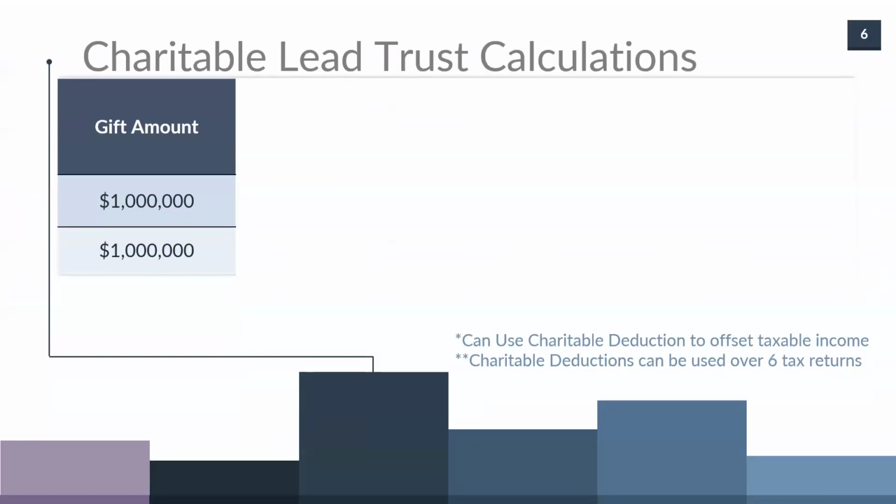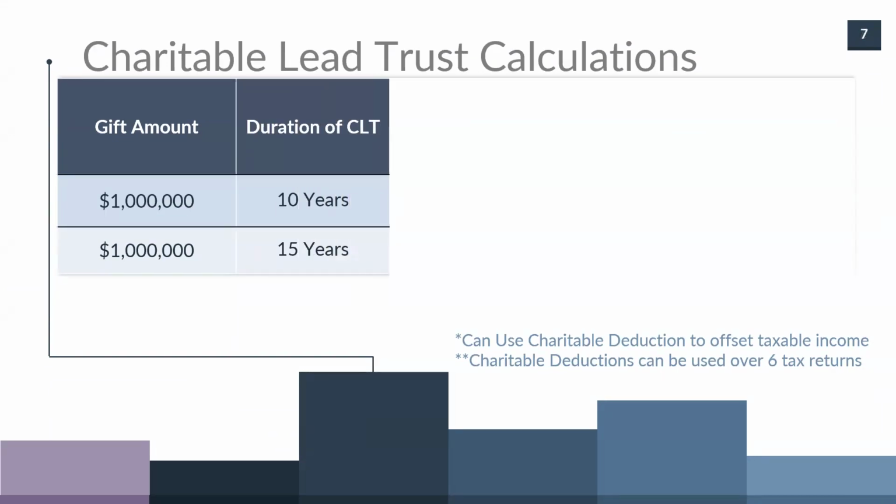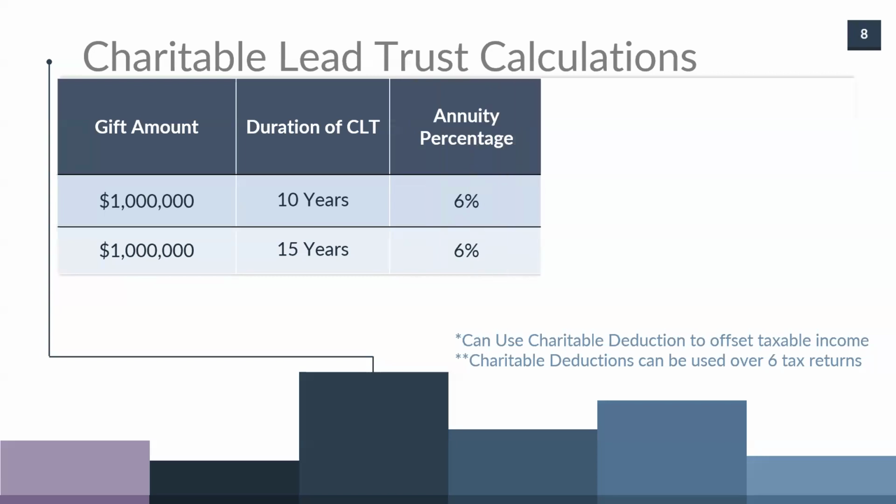Let's look at some numbers. If you think about this, let's have a gift amount of $1 million. Keep it as cash just to keep it simple. So our client puts in $1 million cash transferred into the charitable lead trust today. They're going to decide when they set up the trust for how many years they want it. And so I've got a comparison here, just saying, if we do it for 10 years or 15 years, how would that look? We've got to pick an annuity payment amount.